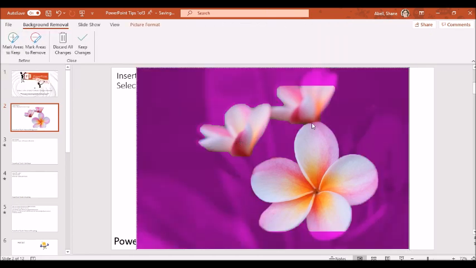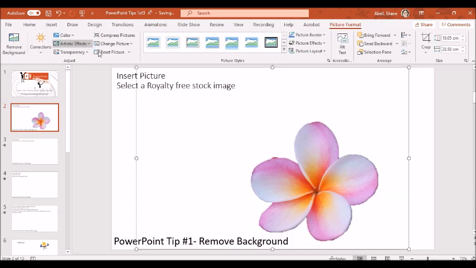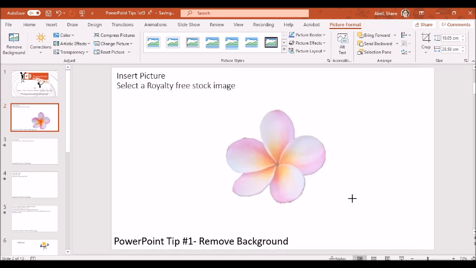So now what I've got here is I can choose areas to remove, and we'll pick that flower there to remove. And we've got an area down the bottom here that you can see that's cut off this flower. We want to make sure that we keep that little bit of an area. So if we just click within that area a couple of spaces, when we're finished, we hit keep changes, and there's our cutout of our picture. We can resize that, etc., etc.